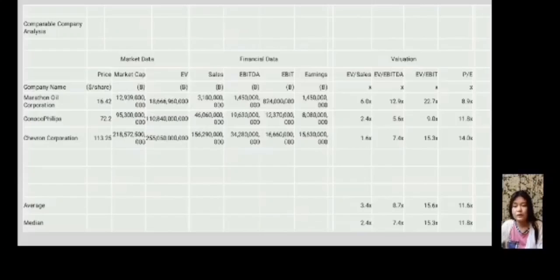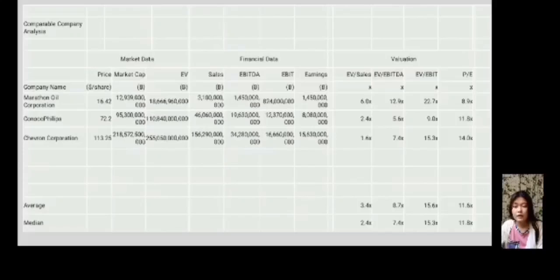So these are the EV/EBITDA, EV/EBIT, and EV/sales. Next, we have the equity value multiples, like the market capitalization. Next are the industry-specific multiples. For us, since we have oil and gas, it has to be the total reserves over the annual production. Next, we have collecting data. We look for historical, current, and forward-looking data. So next is the spreading comps.